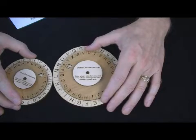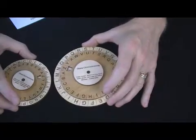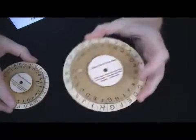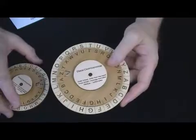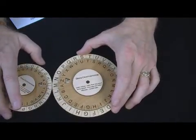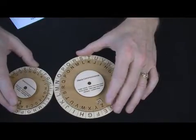This cipher used a one-time pad — essentially a key that was never used again. That key had to be available to both the sender and receiver, but it was only used once. Another powerful feature was the physical disk itself — you had to have the actual disk, sometimes called the 'whiz wheel.' They also used mission code words, that is, abbreviations for commonly used phrases, as another layer of security.